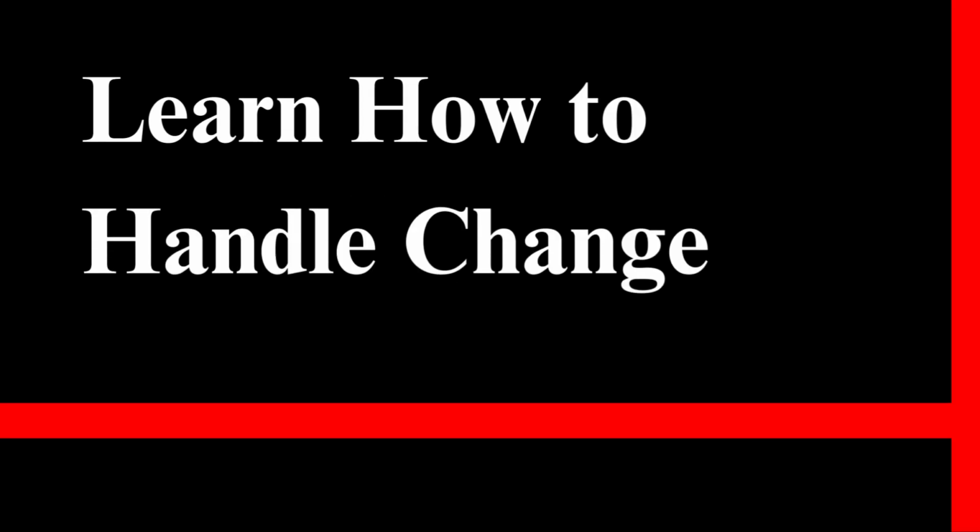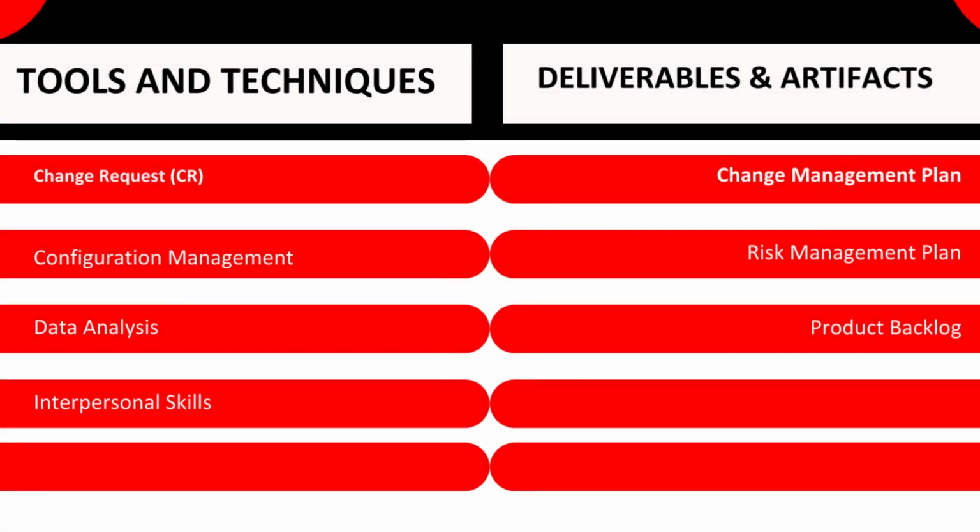Learn how to handle change. An effective change protocol includes measures to seamlessly conduct planning, prioritization, acceptance, and integration. This means that the change management process should be smooth and efficient, with clear steps for identifying, assessing, approving, and implementing changes. Examples of measures to seamlessly conduct planning, prioritization, acceptance, and integration.